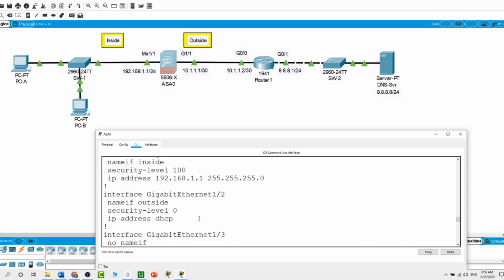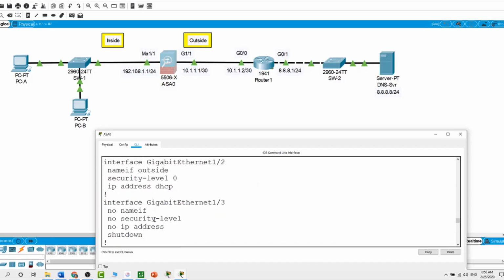Another interface, which we are not connecting to on this topology, is for the outside with its security level, and gets its IP address through a DHCP server. So we will change this.